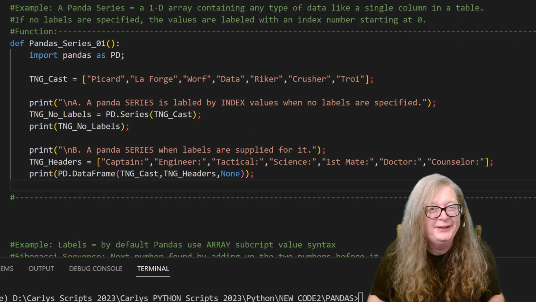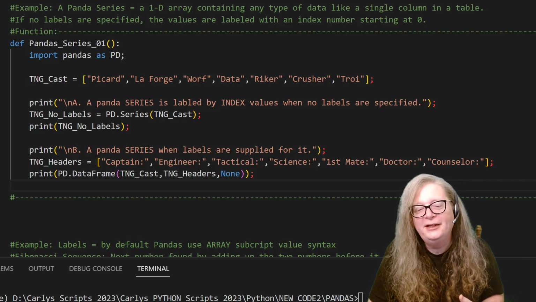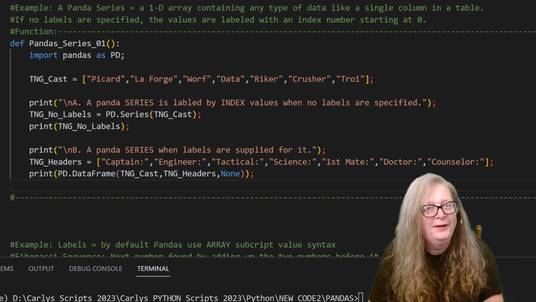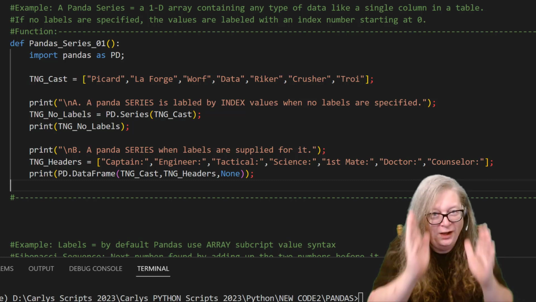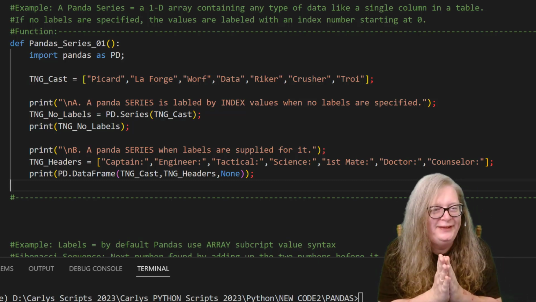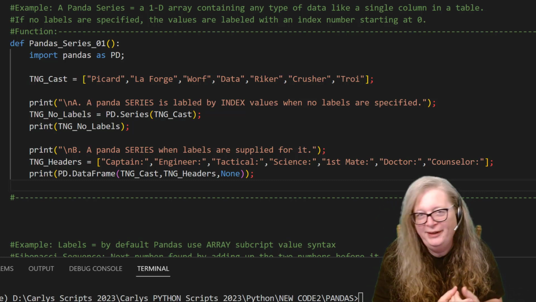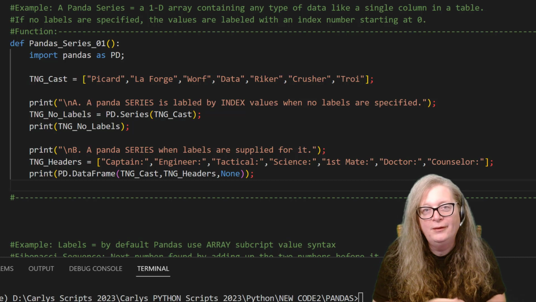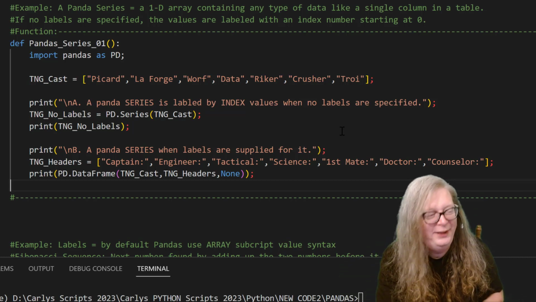So we've taken a look at basic pandas and a pandas table. Now let's look at pandas Series. You can think of a pandas Series as an instance of a single column of data inside of a table. If no labels are specified for a pandas Series, then they can be numbered automatically by the index subscript value when you display the Series.